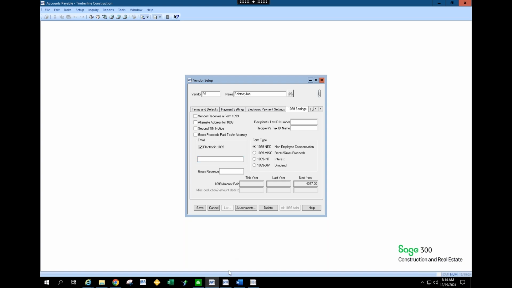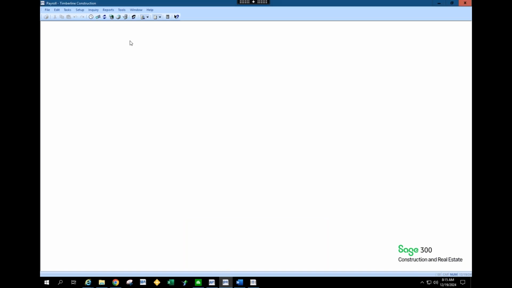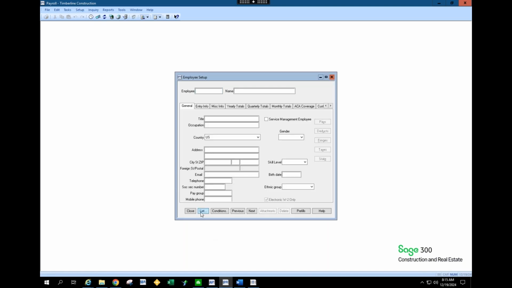This is what Sage and Aatrix would use to retrieve the respective 1099 email if you choose to email it out. Even though I said I'm going to start with AP first, I'm going to jump around and go over to employees, set up employees. This is sample data, Timberline construction sample data. Let's see here, where's this guy next? This electronic W-2 only option. I talked with the Aatrix gal, and she said if you check this box, as it says, only, and you do the complete package for Aatrix, it would literally only send that email for the W-2 access.